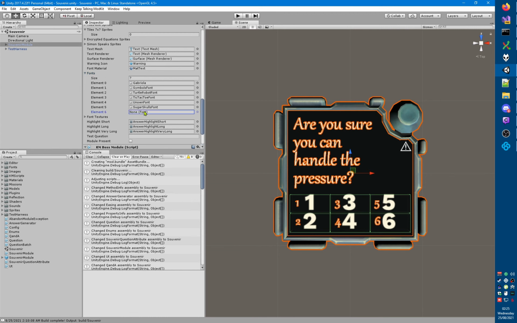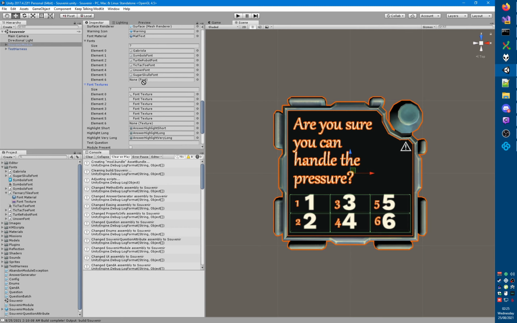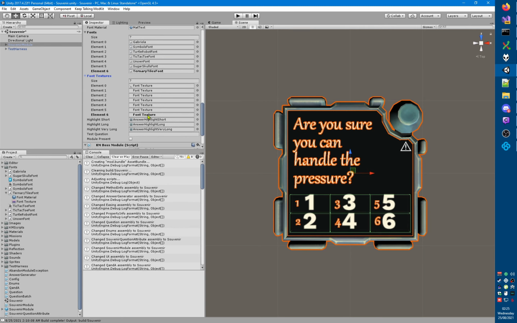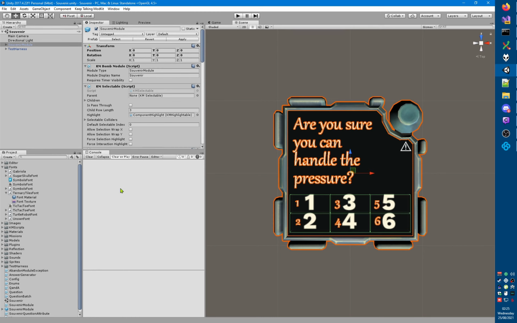Okay, there we go. This is null. Obviously, this must not be null. And here similarly. So this is the reason for the problem. Let's go to fonts, ternary tiles, this one. So the actual font goes here and the font texture goes here. And now I'm just gonna apply, save, recompile, and then test this once more.